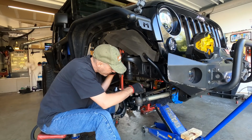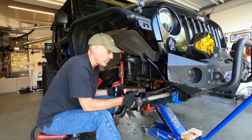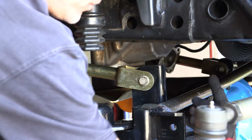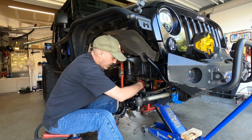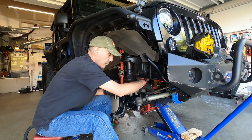That's here. I have this bar centering the axle up pretty good right now between the frame rails. And that's just literally, you measure the inside of the frame rail here, and it changes per Jeep and per axle. And then you just measure a fixed point. I just did the spring perch on that side, and then same thing from that frame rail to this spring perch right here. So that's how I centered it, adjusted my track bar, boom, we're centered.